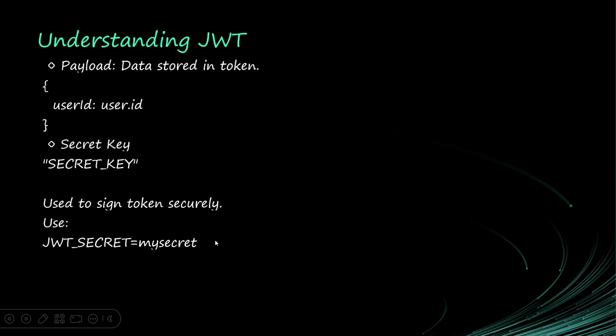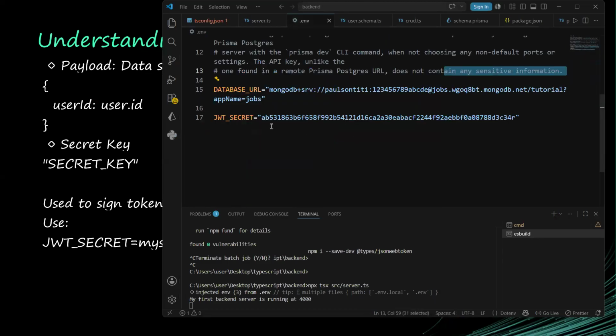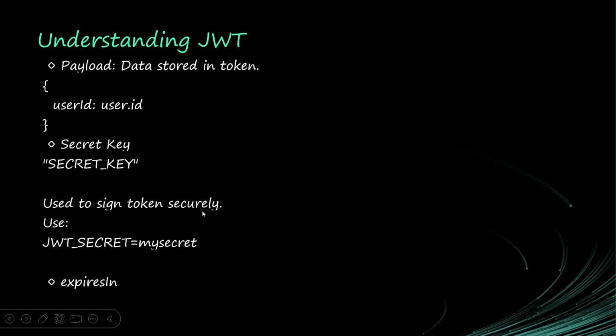So this is it. Let me also show you, if I go to my .env, look at it. You can pause the video and type it. So expiresIn means how long do we want the token to last? How long would it be secure? For just what we did, 1 day.